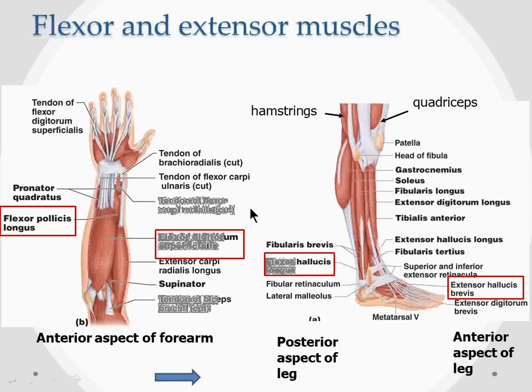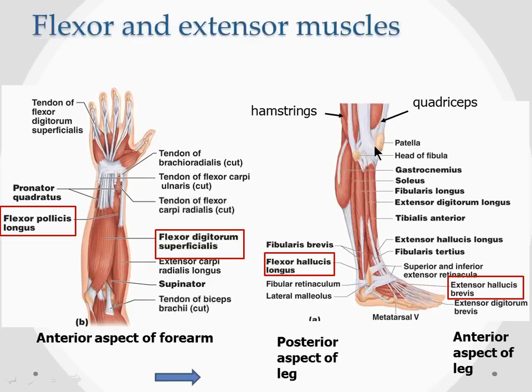So here are muscles, and based on them, that's how we give them names like flexor and extensor. Here you can see on the anterior aspect of the forearm, notice how all these muscles, because they cross in front of the wrist and the digits, we call them flexors. So flexor pollicis, flexor digitorum superficialis. There's another one called flexor digitorum profundus.